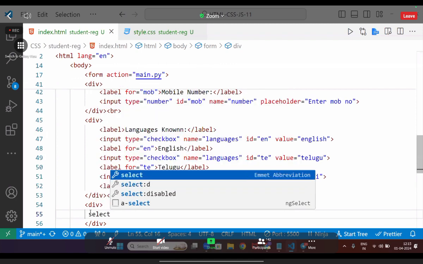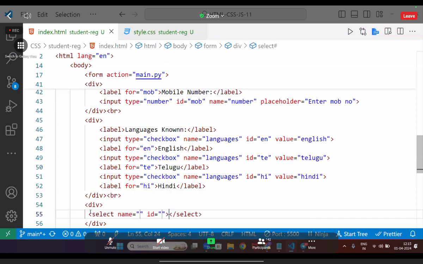What is this? Select is used for drop downs. Select is used for drop down, sir. That means I am saying indirectly, select from any of the options. Now inside the select, what can I write? Drop down, choose the course.